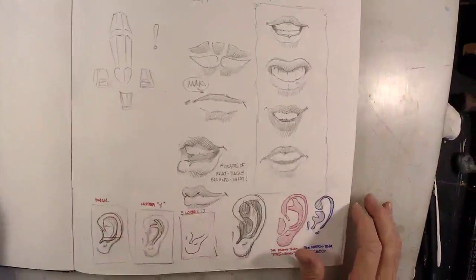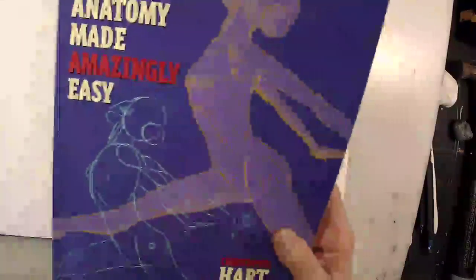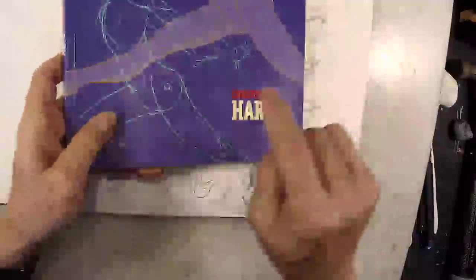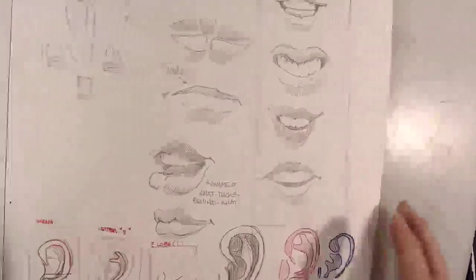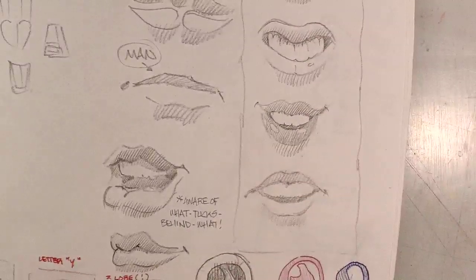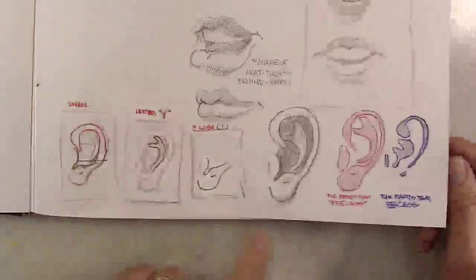These are sketches I did out of a book by an artist named Christopher Hart. He has some really good stuff in here. I don't think he's a Bridgman or Jack Hamm or Andrew Loomis, but that doesn't matter — he knows some stuff I don't know, so he's good enough for me to learn from. I copied some of his mouths, his lips yesterday — smiling women lips. I worked for quite a while bouncing off his teaching on ears. I'll be doing ears in one of these broadcasts, but I don't want to do that today because I want to go straight to this page.